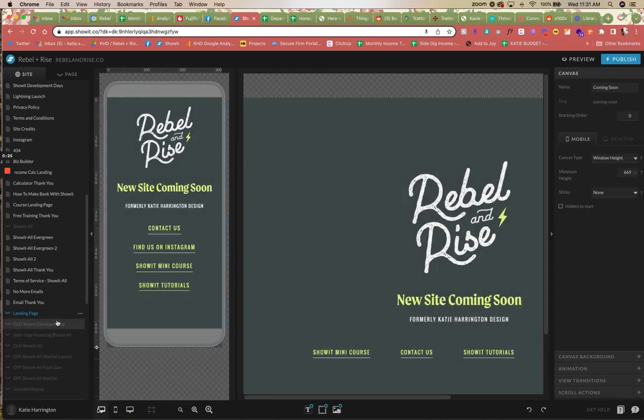You can see they're grayed out, and that is because if you click on the three little dots, you now have the ability to unpublish and publish the page. The white is what it looks like when it's turned on, and that is what it looks like when it's turned off. It has the little closed eye, which is pretty cute.